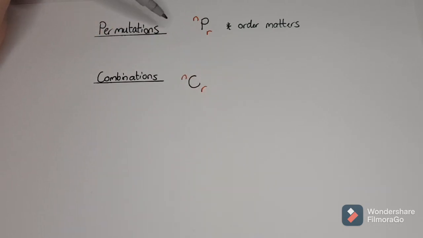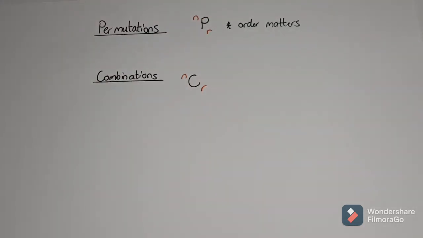The only difference between them is that for permutations, the order matters. So you're looking for something if it's placed in a row, or if it's on a shelf, or if it's a line of numbers, or a combination in a line. Anything like that, there is an order to it, so we would use a permutation. For anything else, when it's just random groupings, we're going to use a combination.